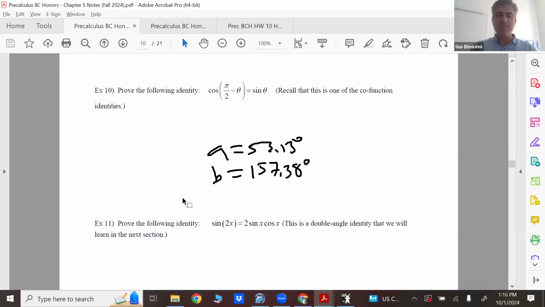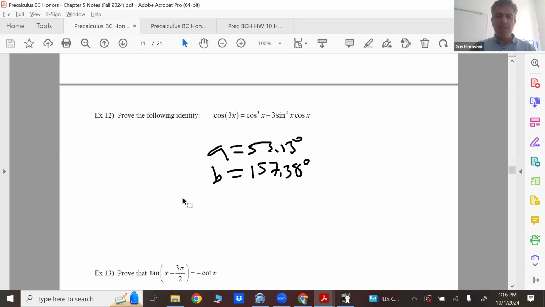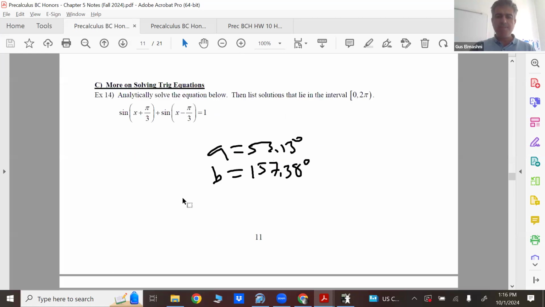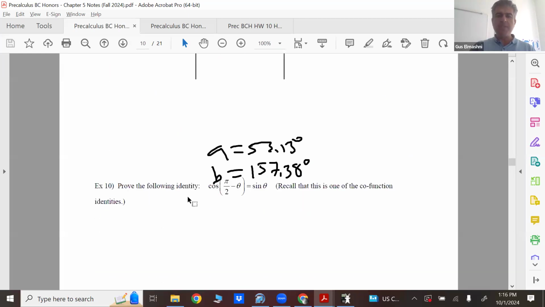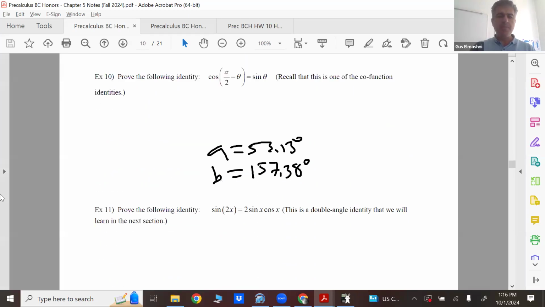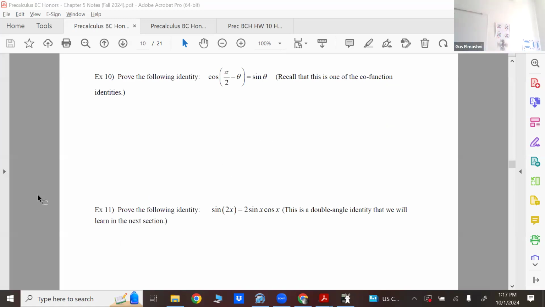All right, let's keep going, guys. Okay, proving. I'm gonna skip these for now, in the interest of time. But I mentioned this actually a while ago, yesterday. You can use the difference form for cosine to verify that this gets you this, or you can let the two angles be x and x. So you could do this, guys. Guys, stop.